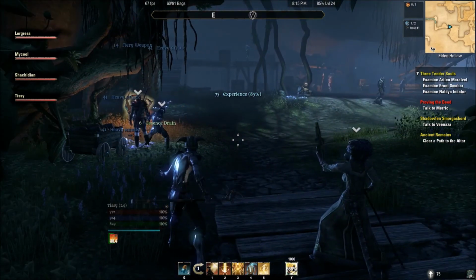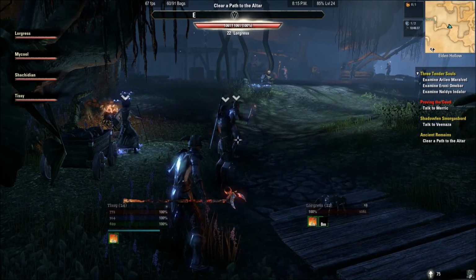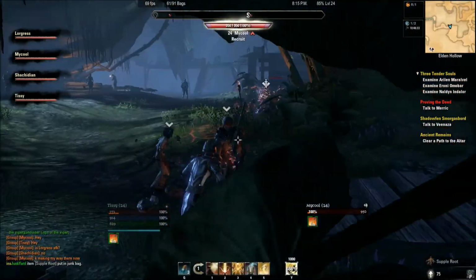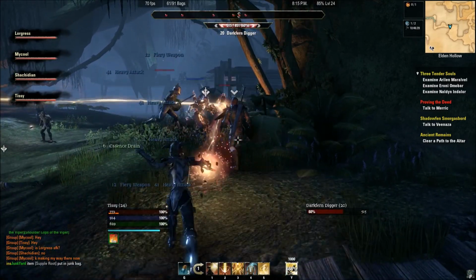You'll find these little grabber mobs all throughout the dungeon. I recommend you kill them first, otherwise it does make it a bit harder on your healer, because they will grab you and pull you to them, stun you for a second or two.